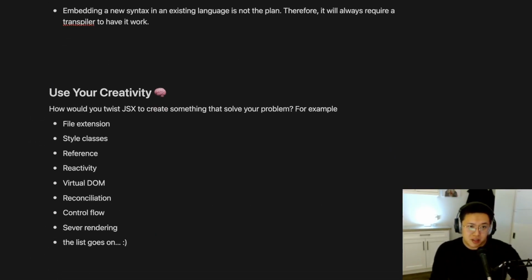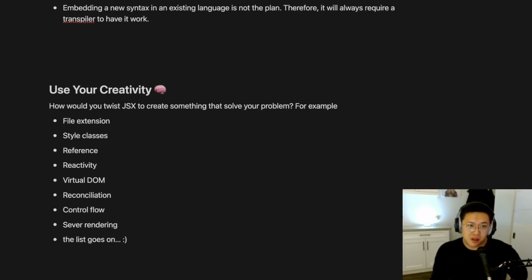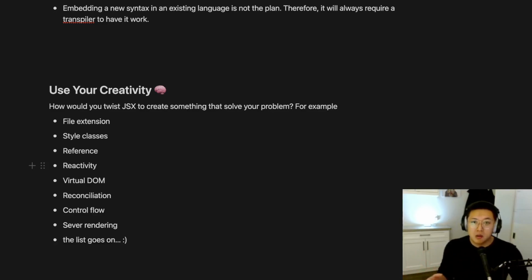With JSX, you can use your creativity to do all sorts of stuff, like think about how you can add style classes to it, how you can add references to it, how you can add reactivity, virtual DOM, how it would interact with each other, and control flow, all this stuff. The list goes on.